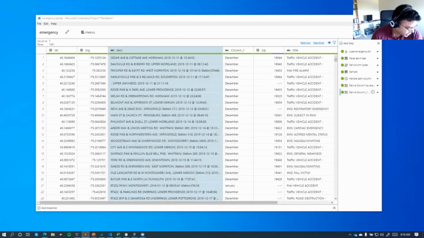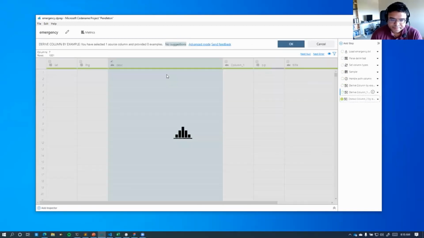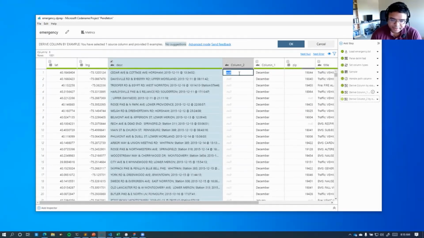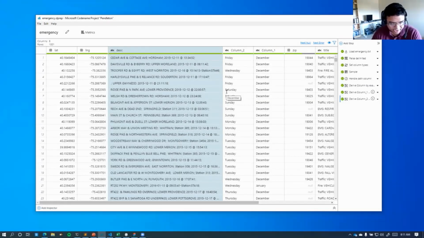Let's do a couple more examples. So that was dates. I wonder if there's another date I can do. Let's see if I can do day of the week. So I'm going to do a derive column again, just like flash fill. Let's do Friday. And so I think 2015-12-11 is a Friday, so it's completed the day of the week. So on the PL side, we improved flash fill. So it no longer is just strings. It can do things data scientists kind of wanted to do. These are dates and times transformations, which data scientists work with often.